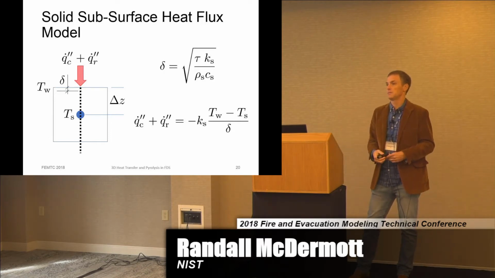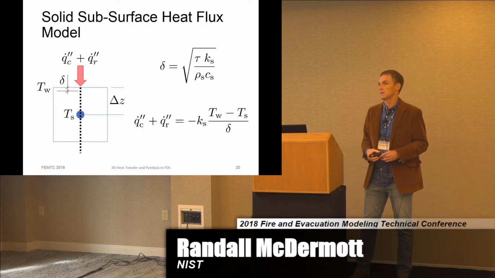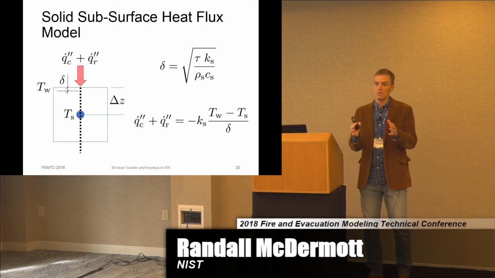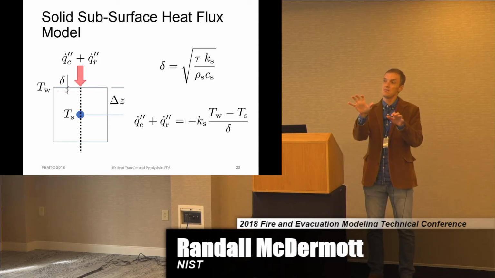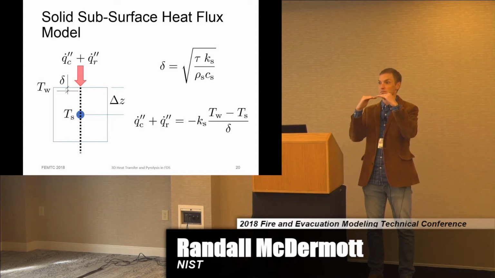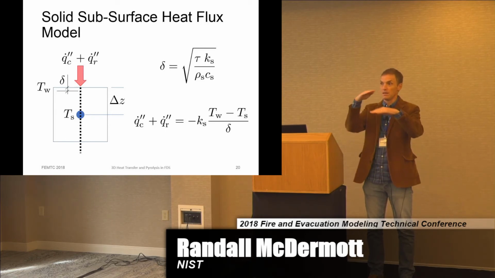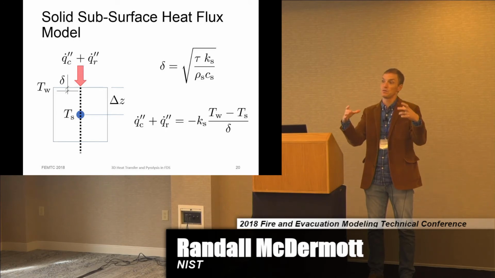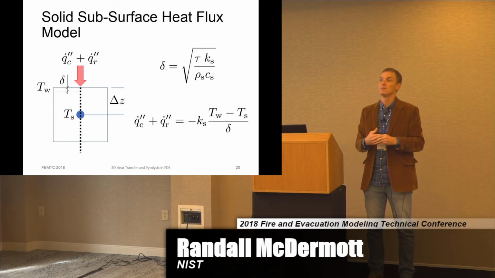Gotcha. Yeah. And then does it automatically handle touching obstructions? Is that how, does it handle the heat flux between? Yeah, so you could have an obstruction that's HT3D, touching an obstruction that's not, right? And then that's an adiabatic condition as far as the solver is concerned. Right, but if it touches another HT3D, then it goes straight through. And in fact, if you want layers, you have to explicitly, right now, right? If you have a layer of insulation, a layer of this, a layer of that, then you make those different obstructions with different material. Right, because the material is on the obstruction for the HT3D case.